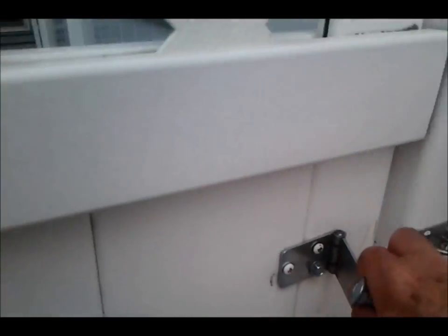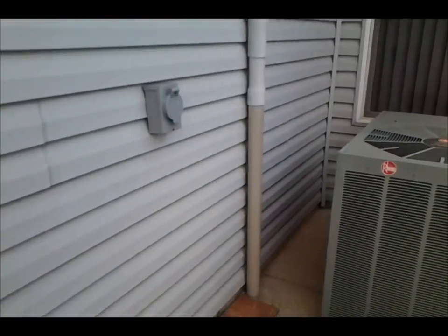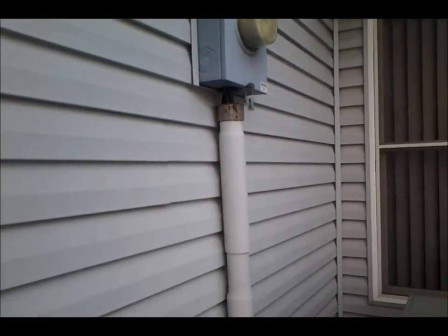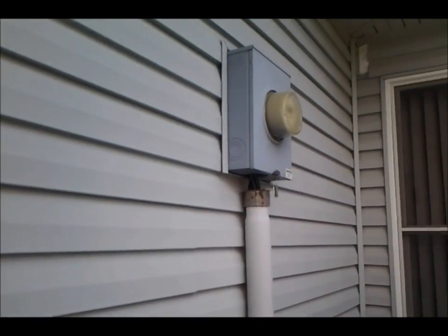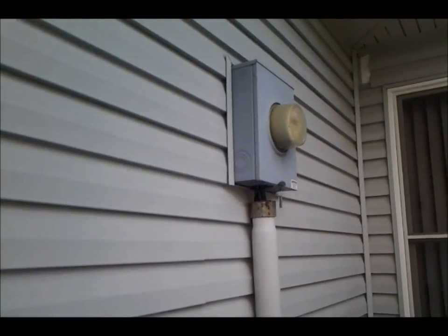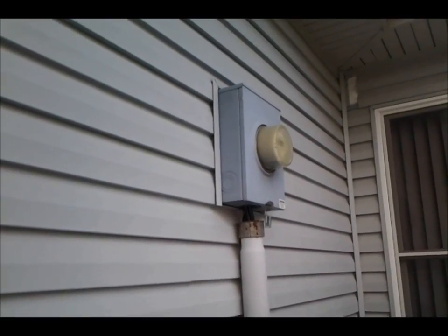If you recall from my previous videos, which I'll leave links to — I put my generator right here in this space, and I have a cable that I plug in here. My power is going into my garage here, and on the other side of the wall there's my electric panel for the whole house. I've installed a 30-amp breaker in the top right-hand side, and also a sliding lockout plate in the top of the panel. So when you turn the power off, you slide the mechanism up to block it so you can then turn on the 30-amp breaker — both can't be on at the same time. You can't electrocute any linemen who are outside repairing the power.